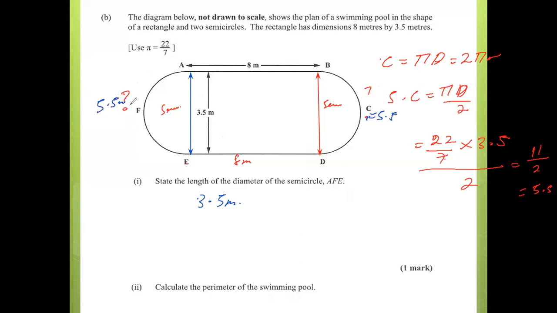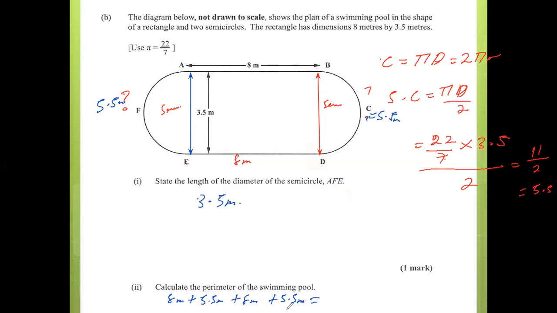Now, I repeat, why did I divide by 2? Because I want to find half, it's a semicircle I'm looking for, for one part. So whatever I get from this side is the same thing I get for the other side. So there is 5.5 meters, the other side is also 5.5. Now I want to find the perimeter. So the perimeter here would be 8 meters plus 5.5 meters plus 8 meters plus another 5.5 meters. Now, let's add it up. What do we get?